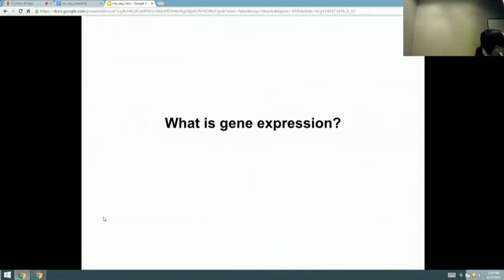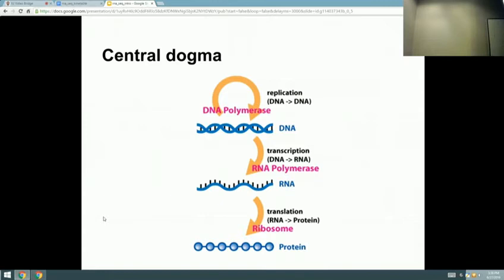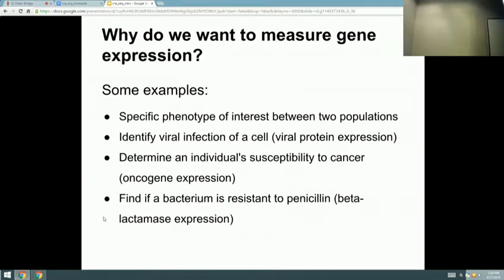So first, what is gene expression? Put your hands up if you're not familiar with the central dogma. So good. Everyone knows that DNA gets into RNA, gets turned into protein. We're mostly interested in protein, but since protein is really expensive to measure in the cell, we can measure RNA as a proxy for measuring protein. So what we're doing is measuring the amount of RNA in the cell. It's messenger RNA, by the way. You probably already are familiar with that.